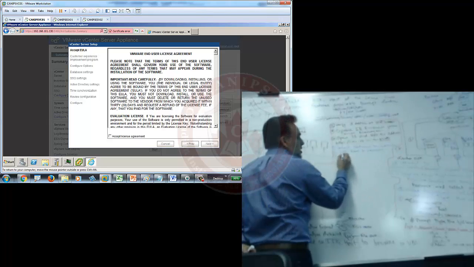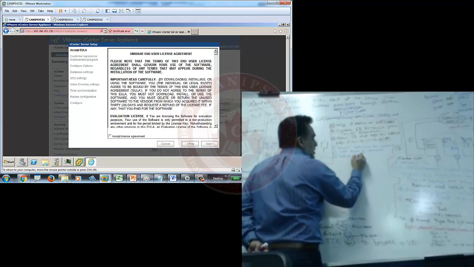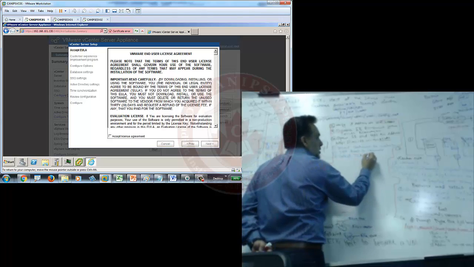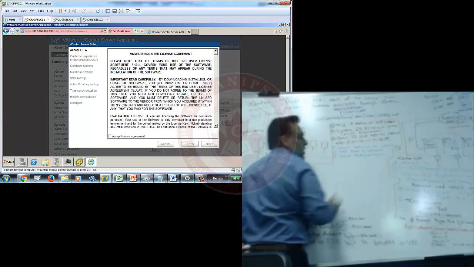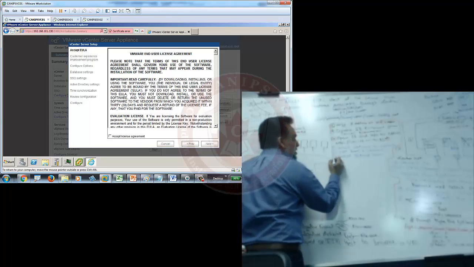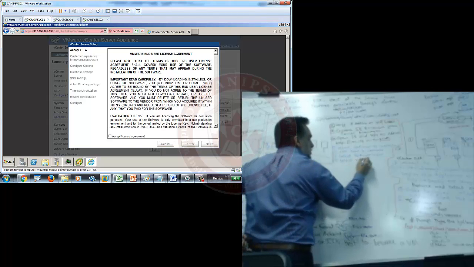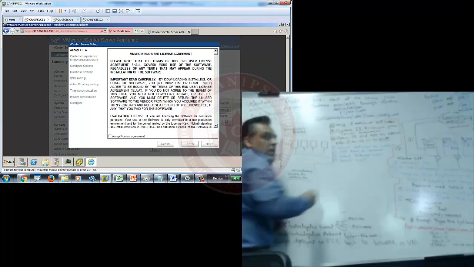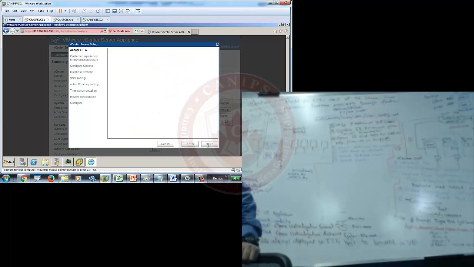So number 13, select accept license agreement and then click next. And then basically here just select all the defaults. So right here, once it is there, next.